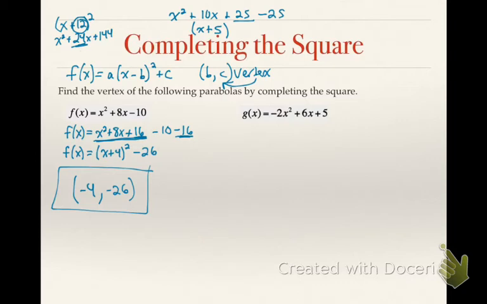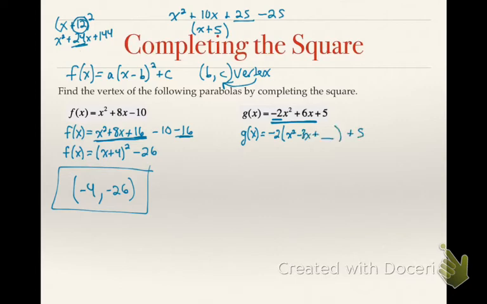Now this one was a fairly easy one to deal with because the leading coefficient was 1, and we don't have to worry about it. But in the next example, we have a leading coefficient of negative 2. So what I'm going to do first, before doing anything, is factor out negative 2, so I have a positive 1 in front of my x squared. If I factor out negative 2, and again I'm just worrying about the x terms, I'm left with x squared minus 3x, and I'm going to leave a little blank.